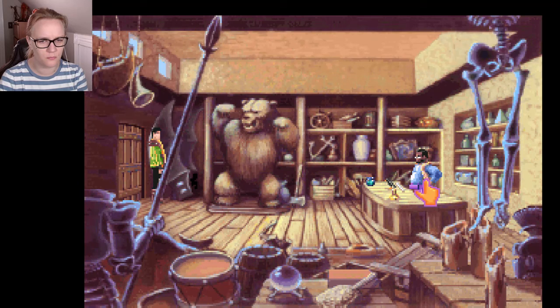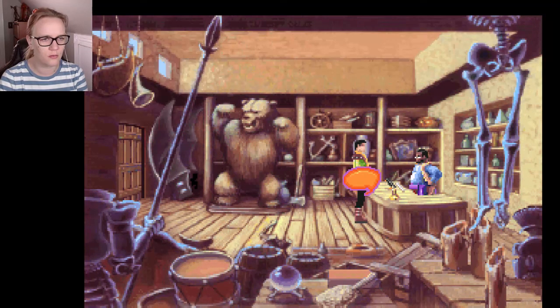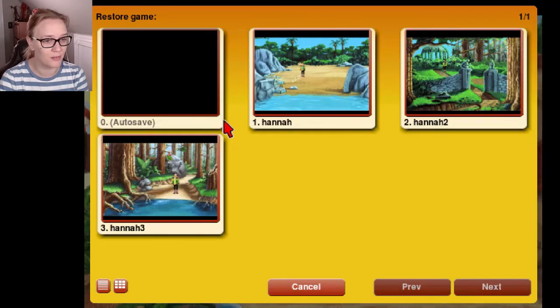Actually, I might even just abandon this. Yeah, I'm gonna abandon this, and I'm going to go straight to the catacombs and get the gold coins and see if that helps me. So, I will probably just do that for the next 10 minutes and see you on the other side. So, see ya.